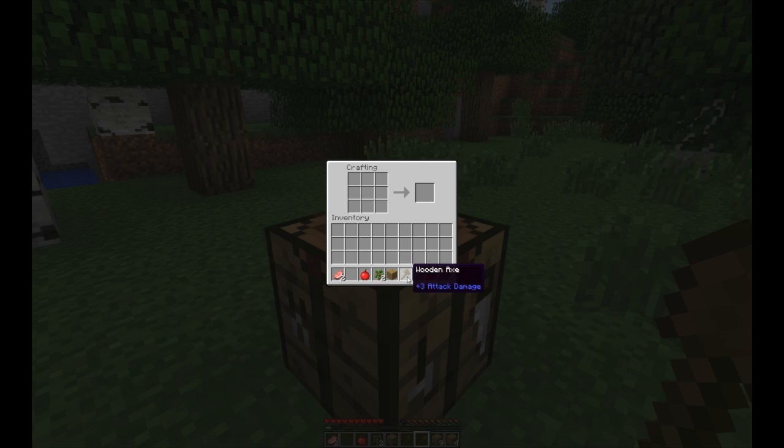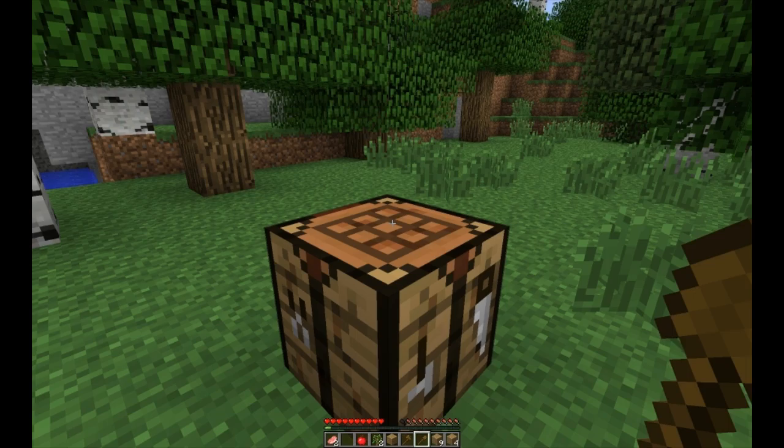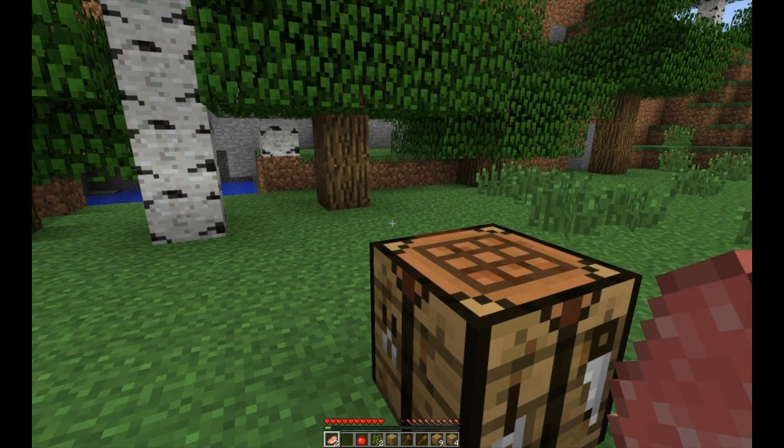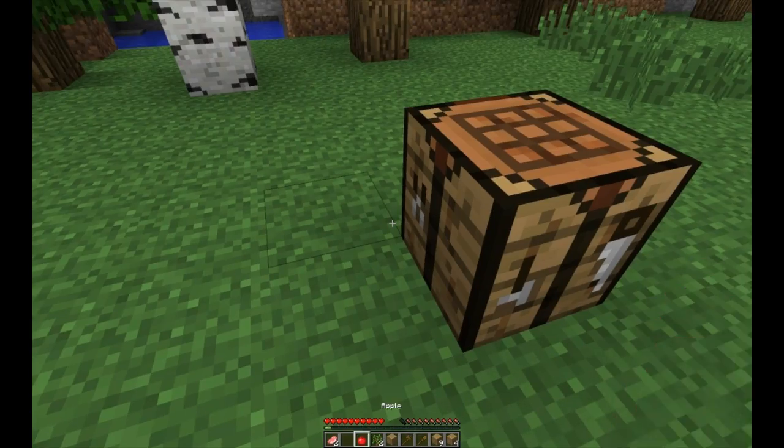We'll cook the pork eventually. Just press E to get out of your inventory again. Because now I'm like a one-man army of axe and shovel and pork. Yeah. Hey, what? One? Oh, no, wait. I thought that was going to be one, but it's not.